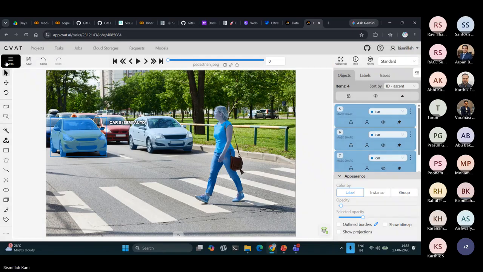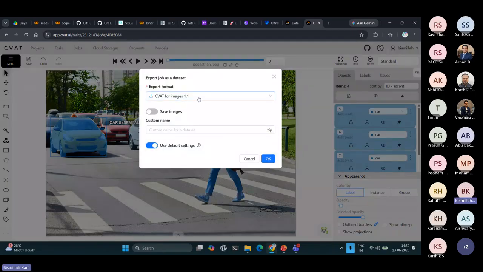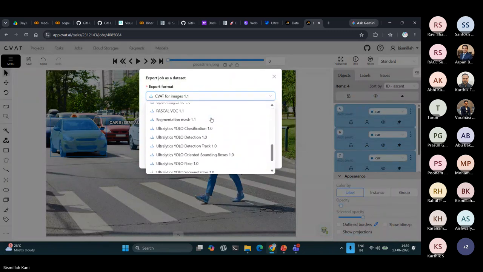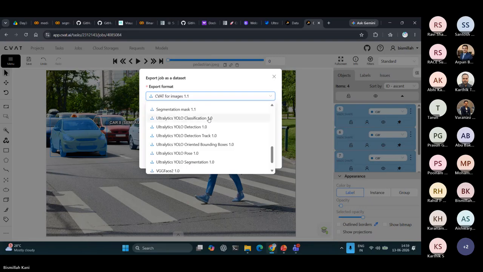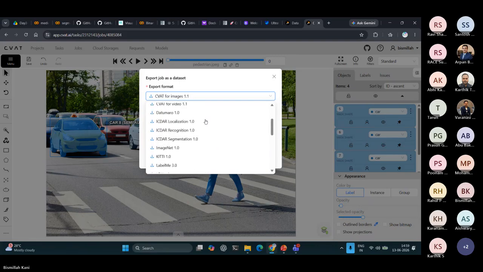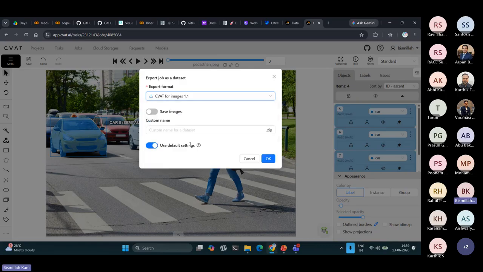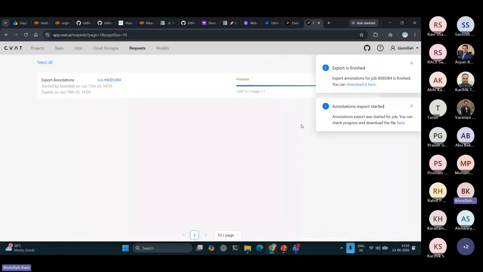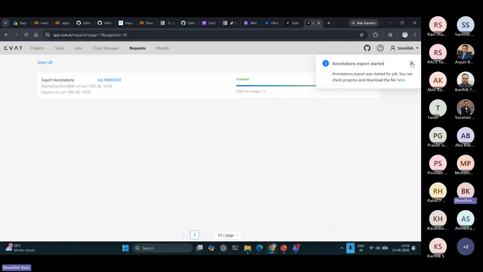And if I export this, you have the bounding box with the coordinates.